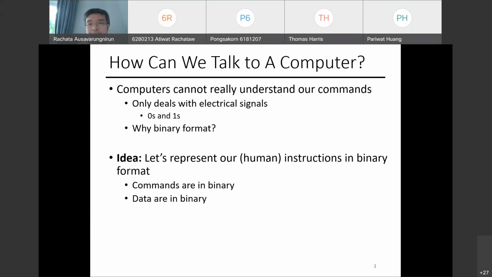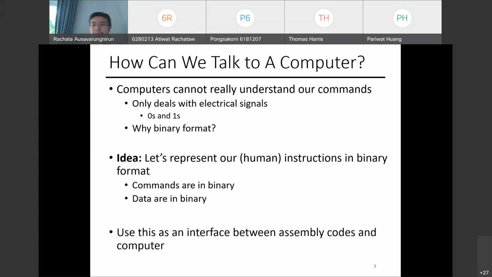Sometimes people might refer to this as the assembly language. That can be ARM assembly, x86 assembly. And at the end of the day, the second thing is your commands are going to be in binary. Your data is going to be in binary. So we use this as an interface between your assembly code and a computer, right?